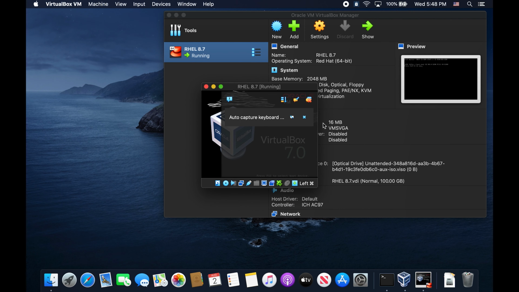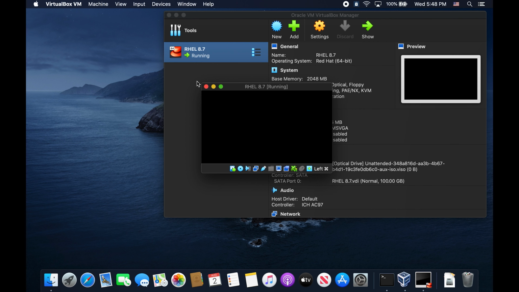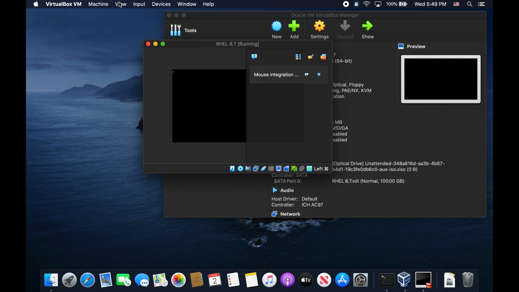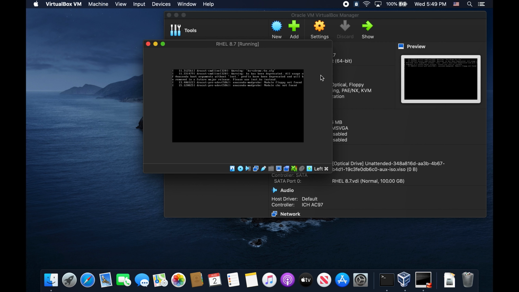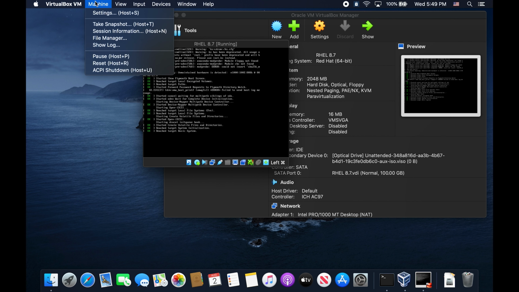So if you didn't notice, the unattended install means we're going to give it the settings in order to go ahead on its own install RHEL 8.7 using the settings that we gave it, and we don't have to sit there and actually configure it by hand. So as you can see here, the ISO is booting up, and with the settings that we gave it earlier, the unattended install settings, it's loading up our settings and installing the operating system onto the virtual hard disk. So this process will take a little bit depending on the performance of your machine.